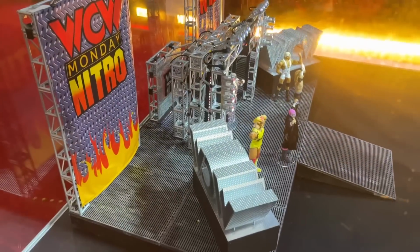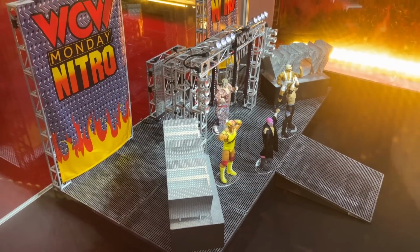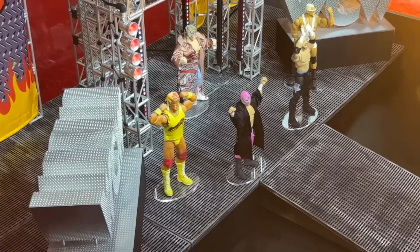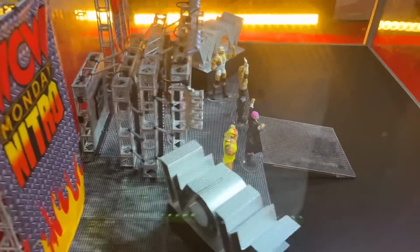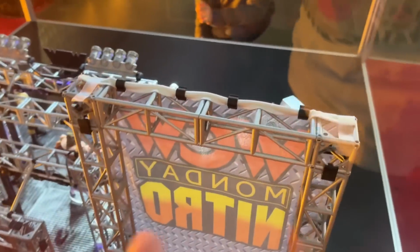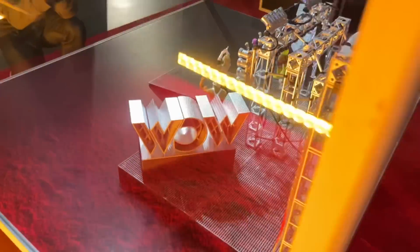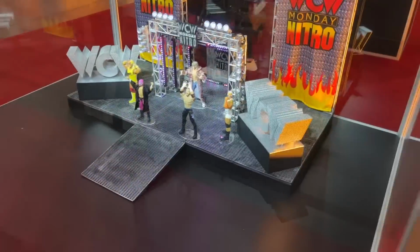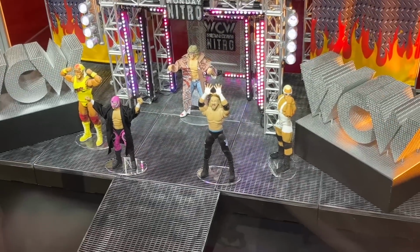And then, of course, we have the infamous crowdfunding project right here, man. I've said it in a lot of my videos, and you're going to hear me say this a lot when talking about this stage this weekend: the size is massive, man. I mean, these letters are massive. You're talking about the figures, this entire stage and setup is huge. The top part of this is like a foot long. It's insane, man. The detail and the craftsmanship that was put into this stage is remarkable. I did an interview with Steve and Bill, and you guys will probably see that on the channel later, but it doesn't really capture on film and in photos how big it is.